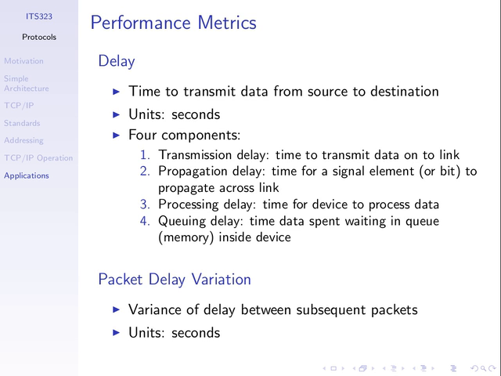Last one, queuing delay. Sometimes there are many packets arriving at this satellite from different ground stations, all at the same time. 3 different ground stations send up to the satellite. It receives 3 packets. It can only transmit 1 at a time. Those second 2 packets must wait in a queue, and therefore they incur some queuing delay. So a 4th component, which is not in this example, is queuing delay.